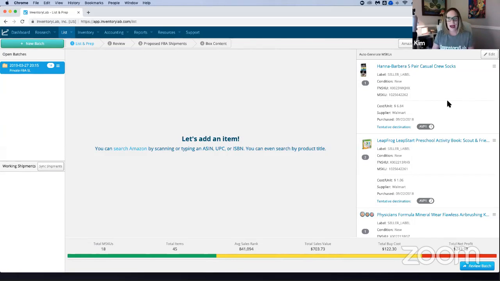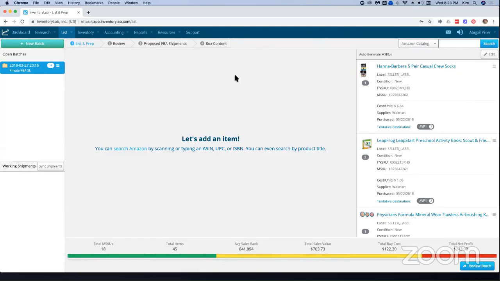You add an item to the batch, if you've got a quantity of 21 barcode labels are going to print at that moment. In this case here, what we're able to do is just print all of our labels, but everything is here and you can move forward with the process. This is so nice for me, Kimberly, because as I go through, I can just print out all my barcode labels with my Dymo printer, which I'm sure you'll get into the different printers. But it really makes it so much easier.